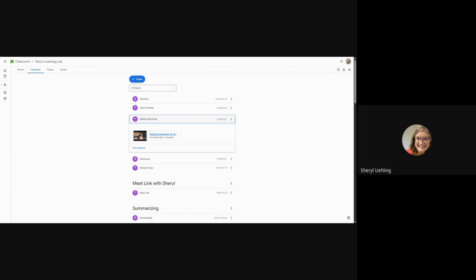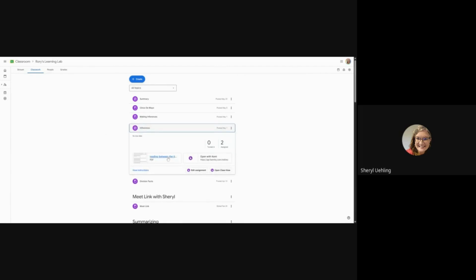So I would tell him to open it up, and then I would coach him through how to share it. But since that's going to make noise, let's see if we can find one that's got a worksheet or something. Okay, here's one that we actually have to go finish. We have not finished this one. I might give it to him in Cami app, or I might just give it to them as a PDF. But if it says open with Cami app, then it's going to redirect them, and you're probably going to have to do a quick sign in.